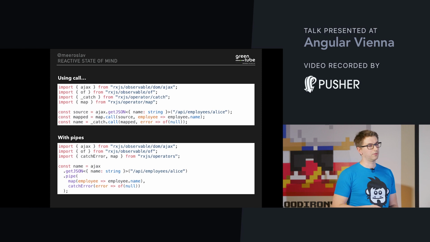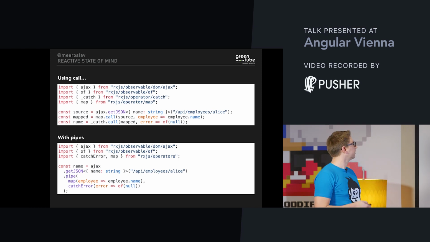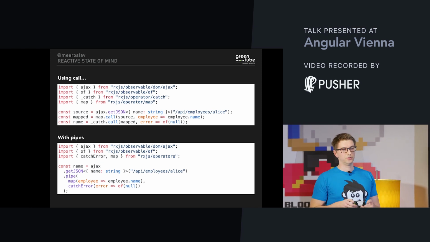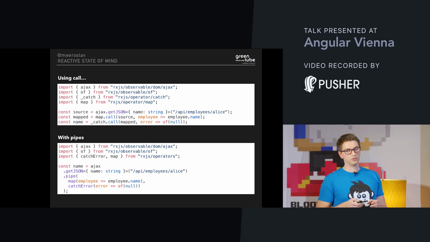With pipes, you have the same benefit of the call, where you can pretty much target directly the parts that you need. And instead of bringing observables and then patching them, you're actually bringing the different types of observables. So if I would like interval, I just bring interval, which is a completely isolated part.